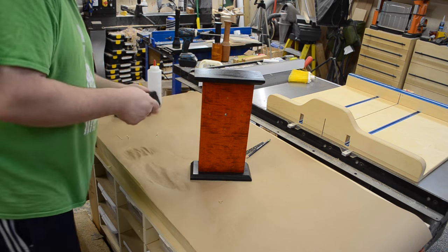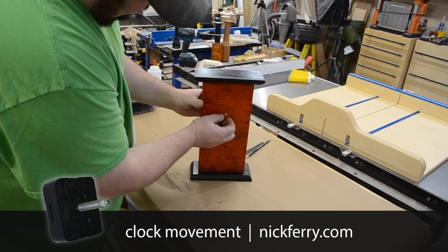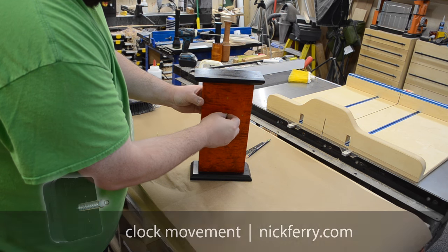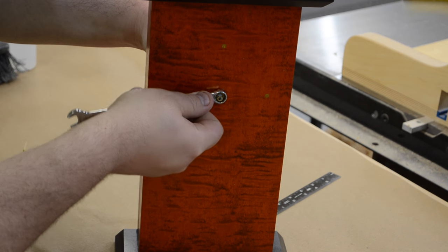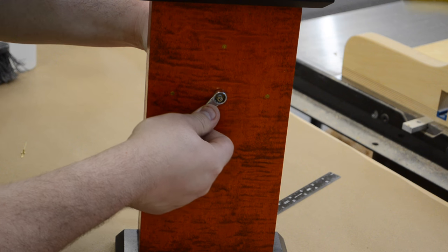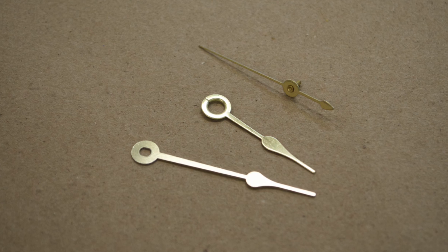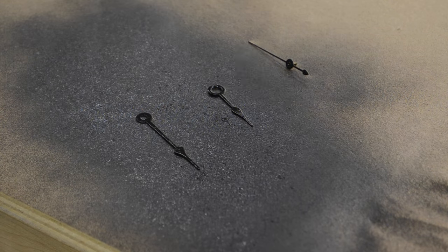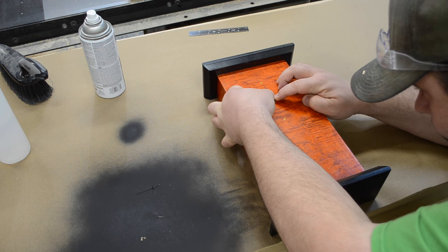I had to use a long stem clock mechanism. If you have any questions about any of the materials I used, make sure to check out my build article at nickferry.com for links to everything. When tightening the nut on the clock movement, make sure not to over-tighten it because you can pull the mechanism apart and wreck the whole thing. I then opted to paint the brass-colored hour hand, second hand, and minute hand black, because I like that look a little bit better. After those were all installed that's pretty much done.